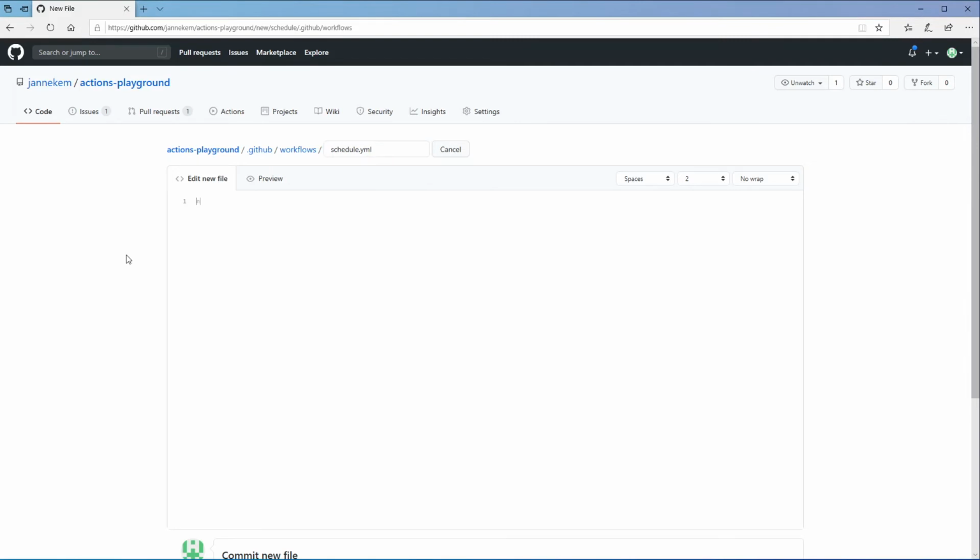The name of the workflow will be schedule post. It runs on pull request. Typically, this action would run on a schedule, but for testing it's easier to run it on the pull request events.